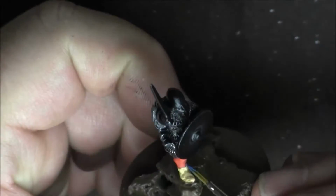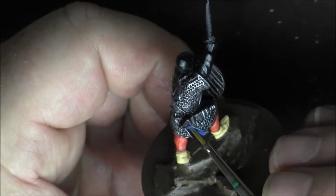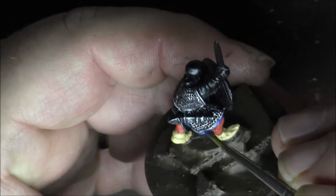So what I'm going to do here, I'm just going to go ahead and finish the bottom of the tunic. Then I'll have to go do the flesh. Then I'll have to switch back to the blue and do the sleeves. So things got a bit out of order here, but hey, it happens.